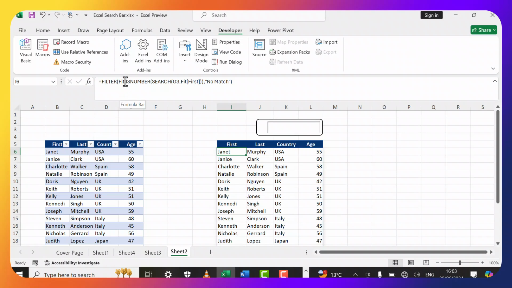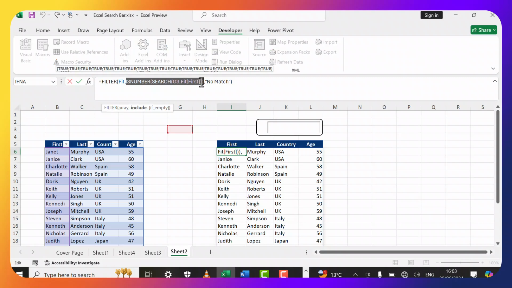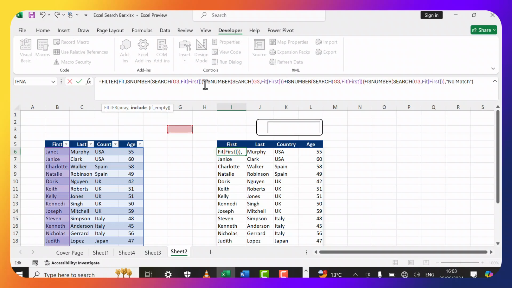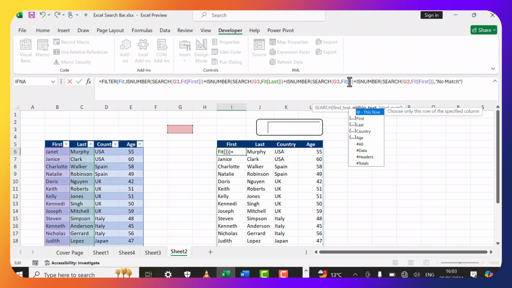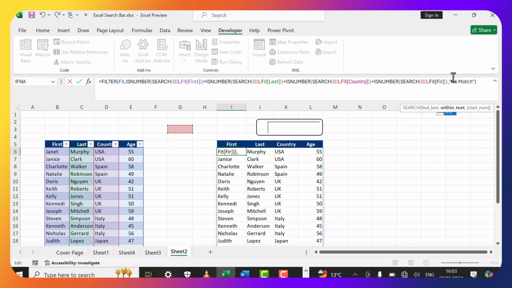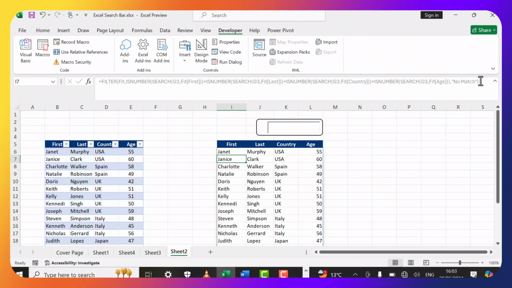That is where we need to add something to modify our equation. Since you've mastered this, the next step will be easy, because we're going to copy that. Then after we copy, we're going to add, then copy again, and then copy at last, because we have 4 columns. In the second column, instead of first, I'm going to write last. Then in the next column, I'm going to write country, which is just here. In the last one, I'm going to put age, then after that I can hit enter.